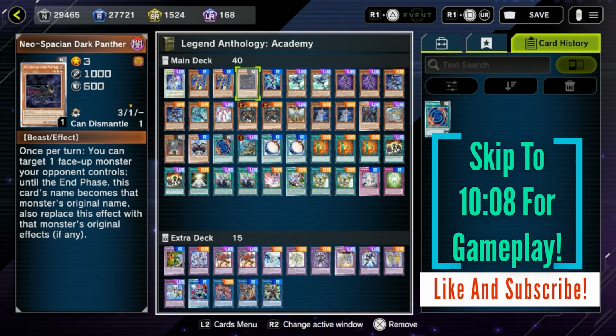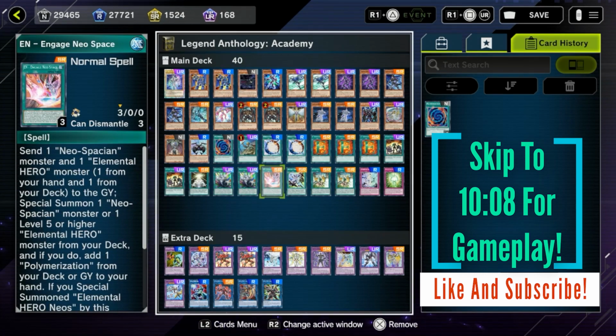So this card is a really good play starter and extender because we can draw with it. And then we have Neospacian Dark Panther. He's a 1-of. He's just the best Neospacian, which is the only reason why we run him. Let's go over the next card real quick. Engage Neospace, which we'll pretty much only run if we draw into it, and we need to get to 40 cards. I was like, we might as well run it.